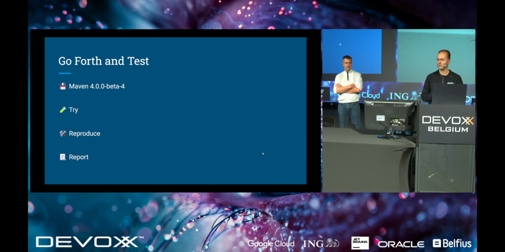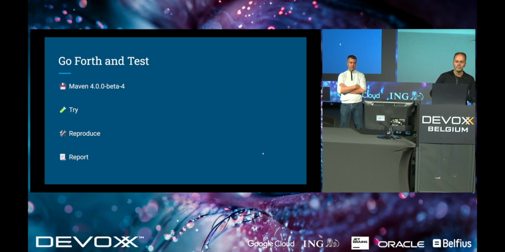You can create an account there. It needs to go through an approval process, but if you just say, I'm asking for an account because I want to report a bug, then typically within a working day, somebody will approve that. I'm not making a guarantee here about this working day, but generally speaking. This would help us enormously in making Maven really worth a 4.0.0 without betas, without alphas, without milestone releases.